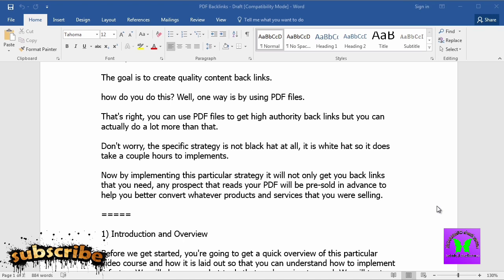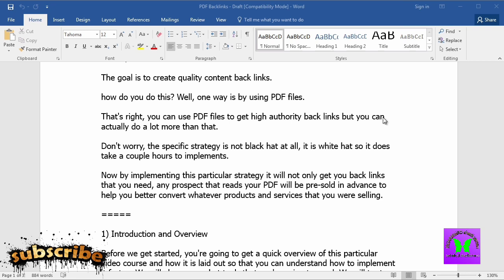Now that you understand how to create great, engaging content, the first thing I want to say is that we will be using Microsoft Word, which is compatible with both Windows and Mac computers. If you are using another word processing software, I cannot guarantee that it is going to work, because this is a time-tested process that we have used over and over again. And this is what works well for us. So we will be using that.